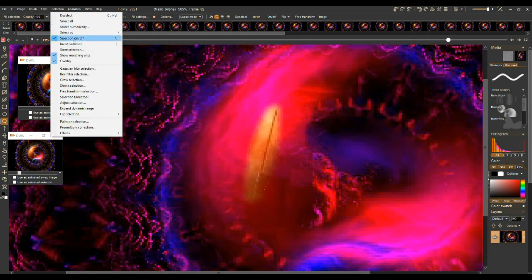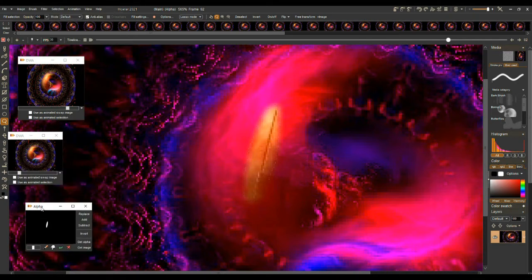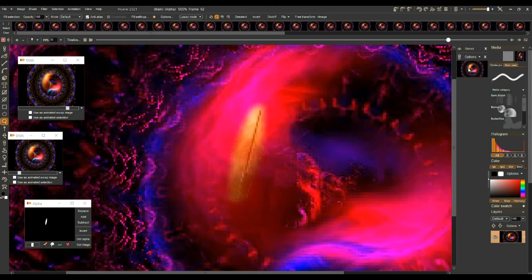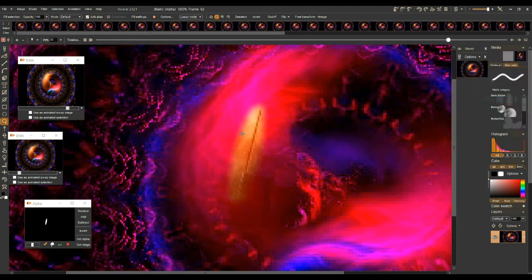And I can store that too. If I want to have a snapshot of that, I can store the selection because you never know, you might want to jump back and do something else with it. So let's try that. And this time we'll try the first one, which is, you know what, let's store this image too, just this frame. So we have a copy of the image, RGB, and the alpha channel. So if you want to try that again, we can simply restore it from here. Just the RGB, if you click it, or if you look to pull down, there's also options for restoring the alpha, replace alpha. Right, so that alpha having been stored, we can replace it here too.